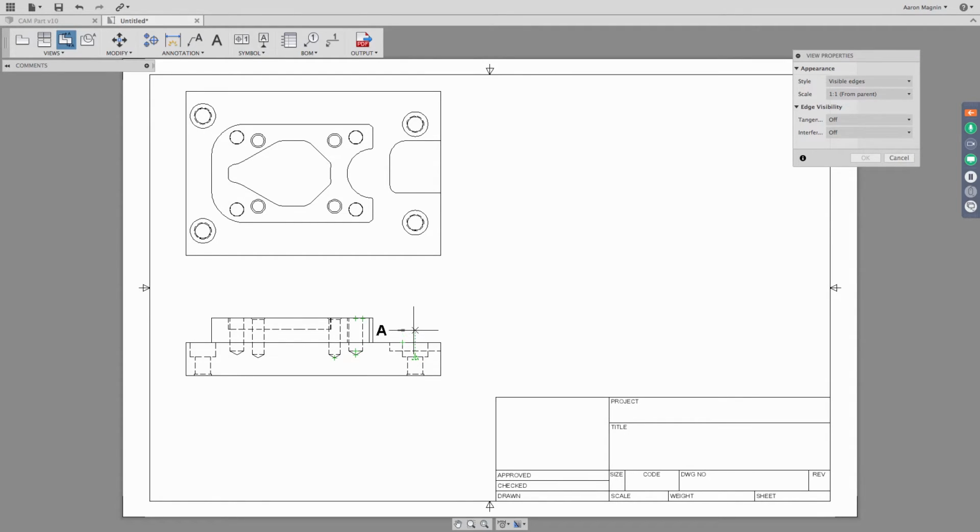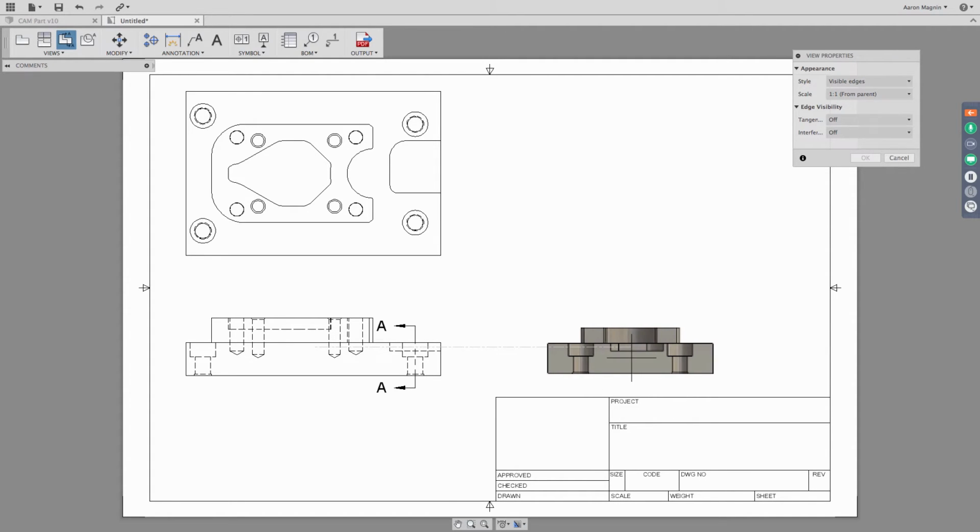So just one last time, I'm going to wake it up and just move my cursor straight up. Click once to start the section view. Move my cursor all the way down and through, and it's going to want to snap to that display. And then I can just continue on to create this in different ways. So I've drawn that section view line through this model, and so now I'm happy with that. I can just go ahead and hit the OK button, or right click, use my mouse OK, and there we go. We've created a section view for the first time.